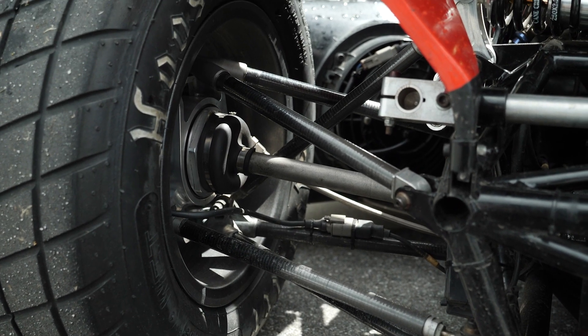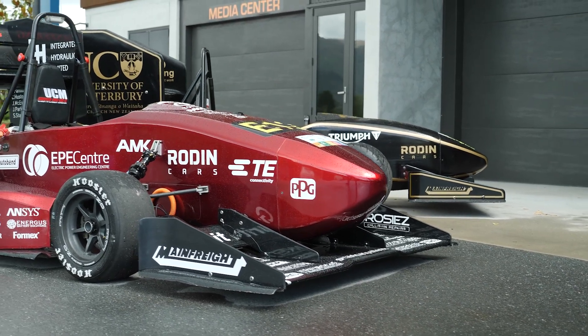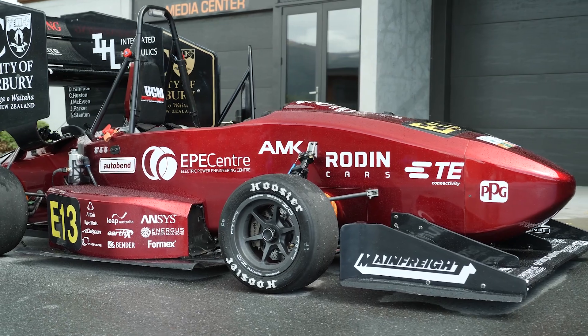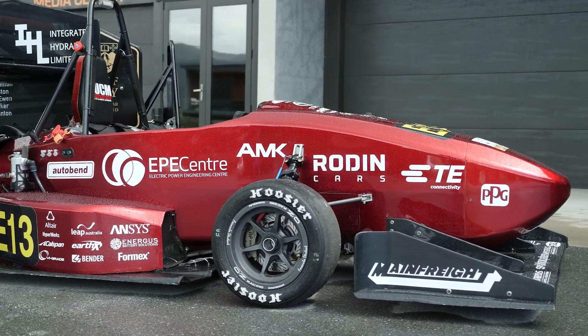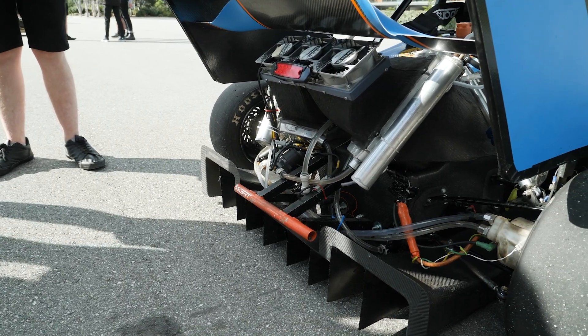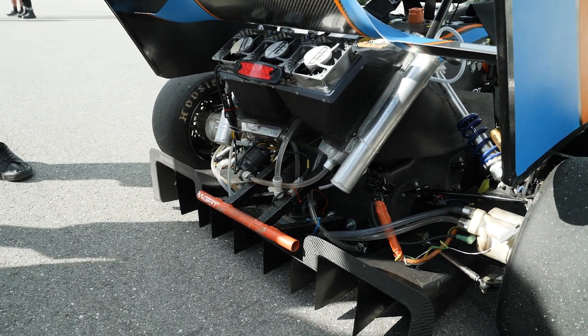What sort of current and voltage ranges are you running? Formula Student cars are limited by rules up to 600 volts, and currents generally run at around 100 amps peaking up to 200. Most people aim to get voltage as high as possible by design - that reduces current for the same power and reduces weight of cables and temperature problems.